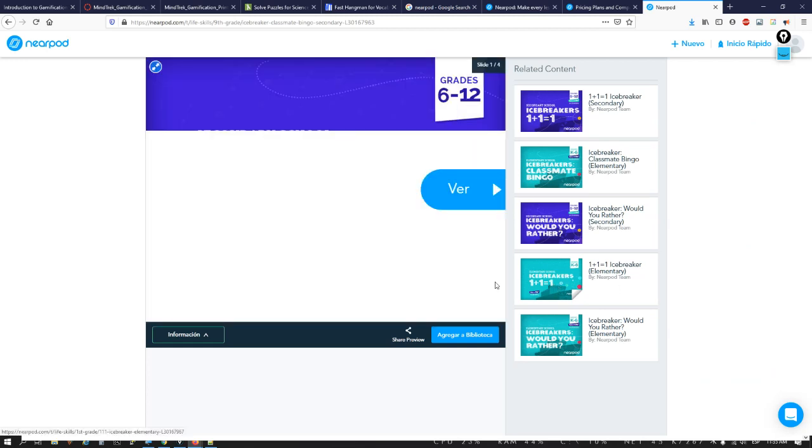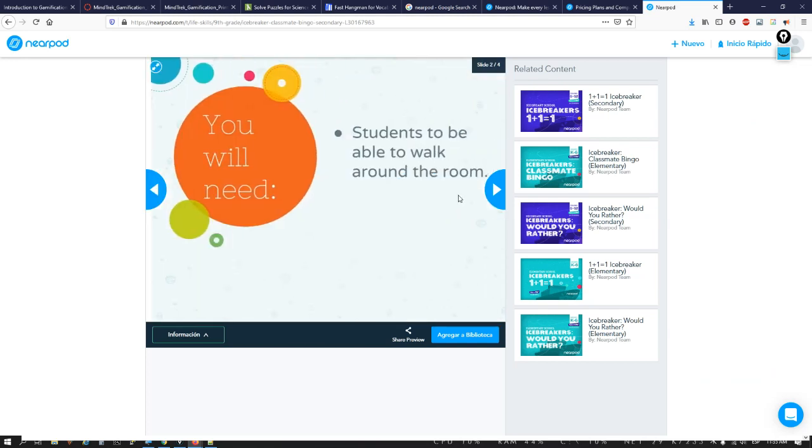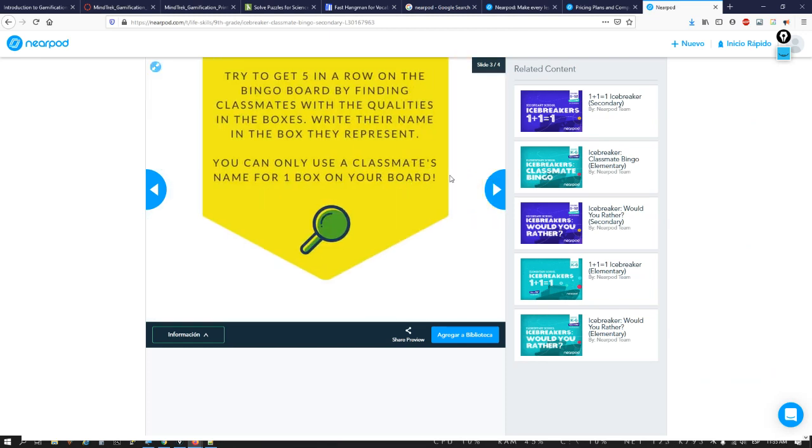Okay, so I click there, 4 slides for this. You will need students to be able to walk around the room. Let's see if we can fit this in this virtual environment. So try to get 5 in a row on the bingo board by finding classmates with the qualities in the boxes. Write their names in the box they represent. You can only use a classmate's name for one box on your board.